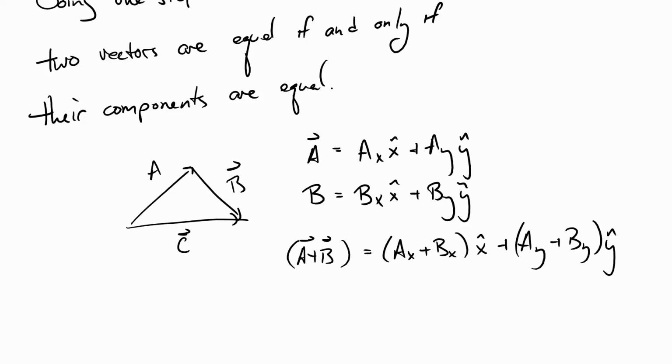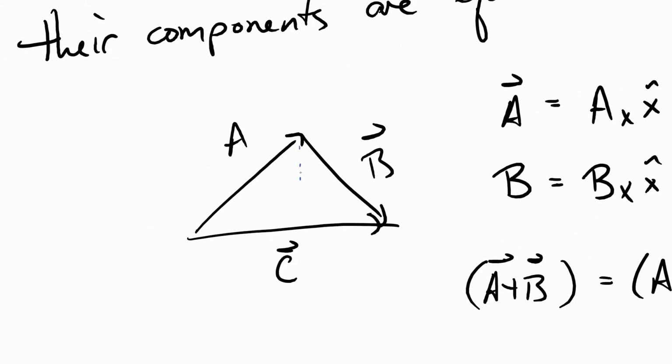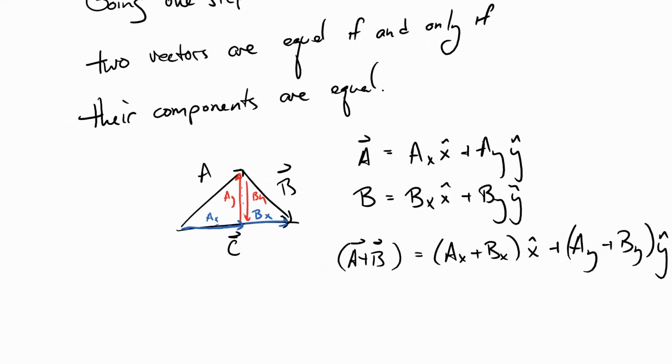We're assuming a lot of stuff about adding vectors and multiplying vectors that I'm going to make slightly more explicit down the line. But even just kind of drawing this out, we would see here is, for example, there is AX, and there is BX. Here is AY, here is BY. It's one of those things, if we look at it, it looks pretty solid, and we're defining this is how we carry these things out.